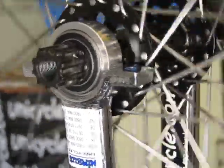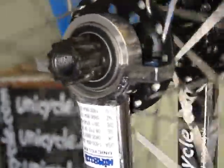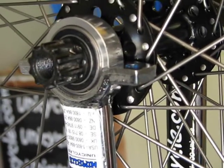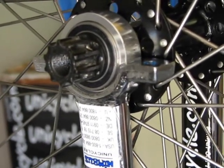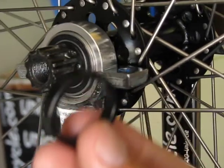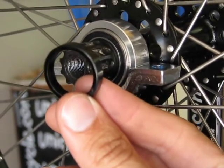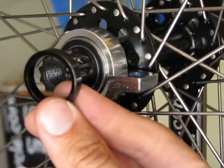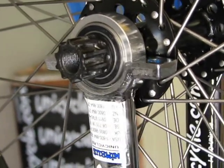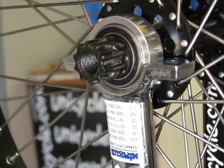The black seal that's in between the inner and outer races is not rotating and shouldn't rotate — it would be wrong for it to be rotating. What that means is that anything touching this bearing can only touch the inner and outer races; it can't touch that black seal. The actual spacer that unicycle.com uses for this hub is much wider than that inner bearing race, and therefore is going to touch that middle seal and cause friction, putting pressure on a part that's not designed to take pressure.